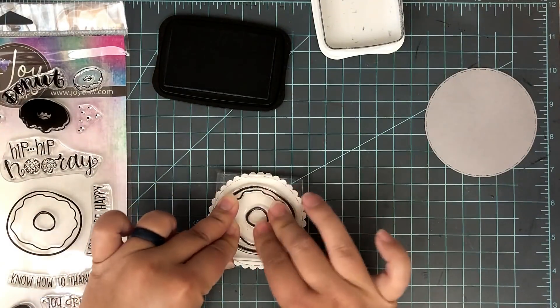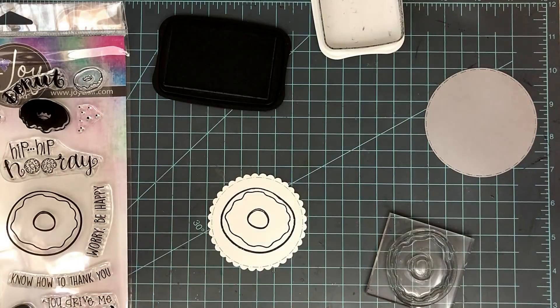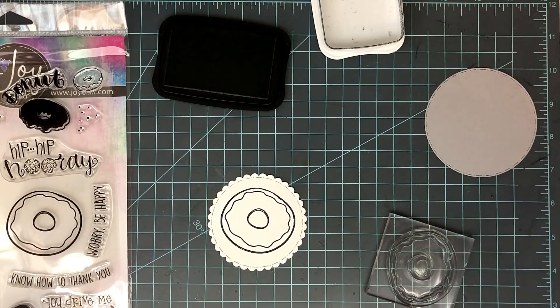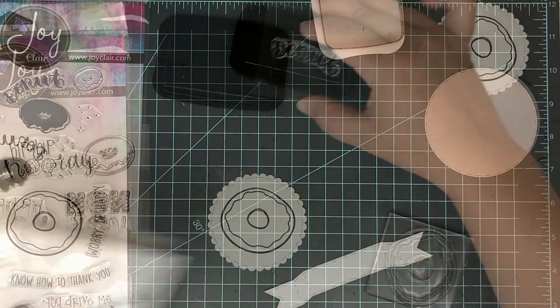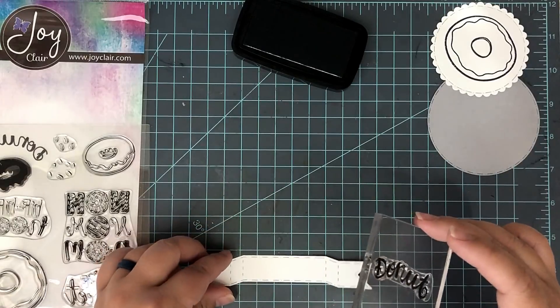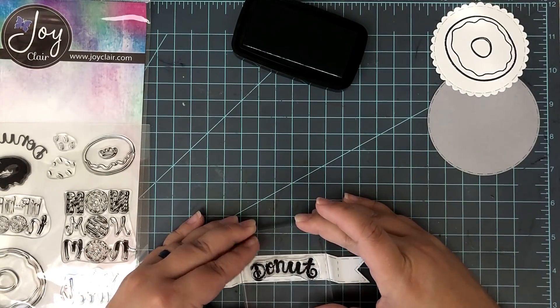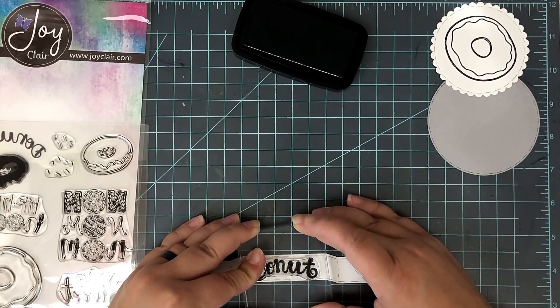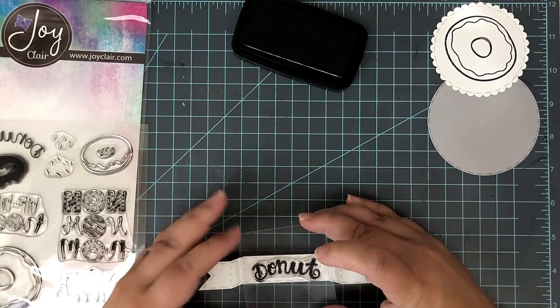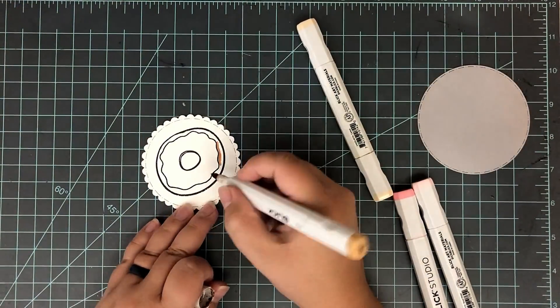Now this may seem like it takes quite a bit of time, but this went by relatively fast. I did have to come back and cut a few more — I started off with maybe five or six pieces of foil and then cut some more. Altogether, this entire piece of cardstock took maybe five or ten minutes, including the glitter. So it wasn't that hard of a job to do — just a little tedious. I finished off with that very last strip of purple at the very bottom, and now it's time to put on that glitter.